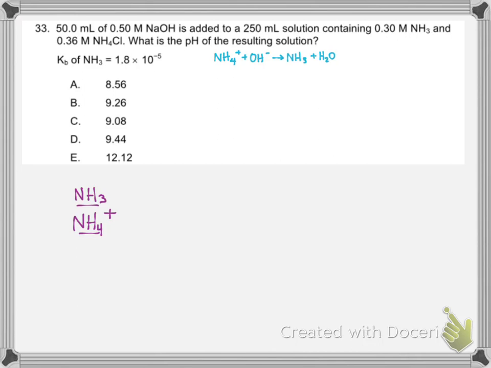It doesn't matter which strong base we use, right? Because this is just a source of hydroxide. So the key to this problem is asking ourselves, which of these two things will the hydroxide preferentially react with? Will it react with the basic component or the acidic component that has a proton to donate? Well, it's going to end up reacting with the acidic component. Okay? So let's move up to our reaction.